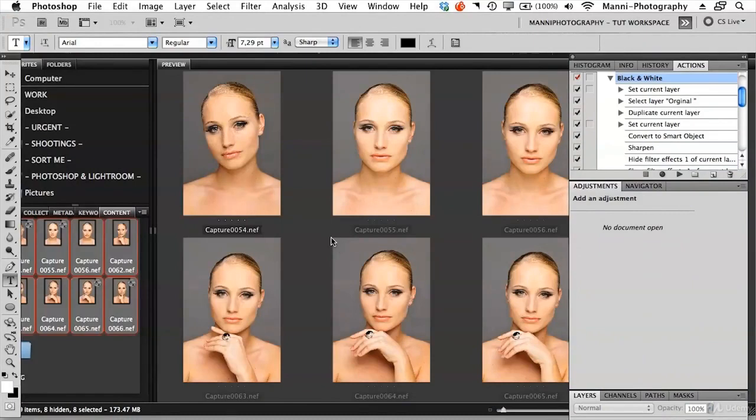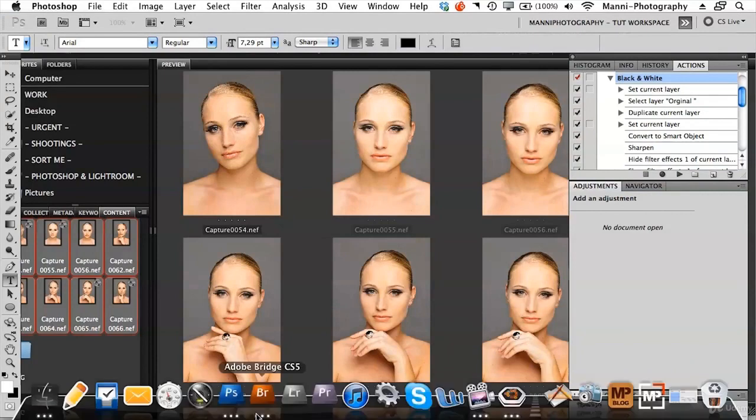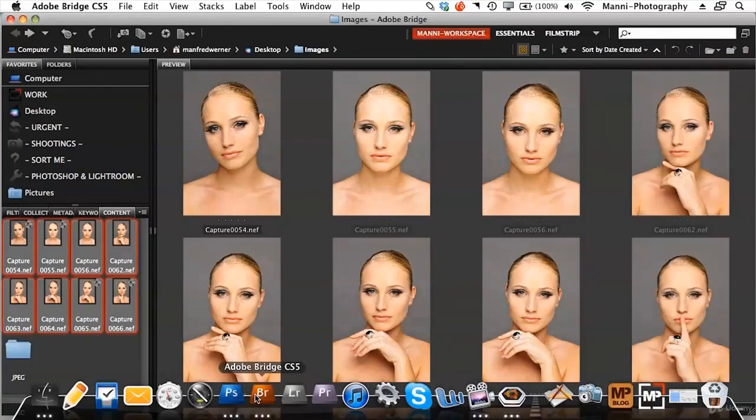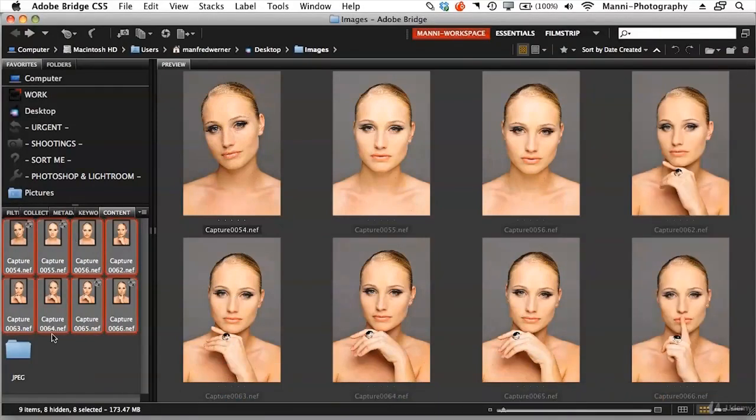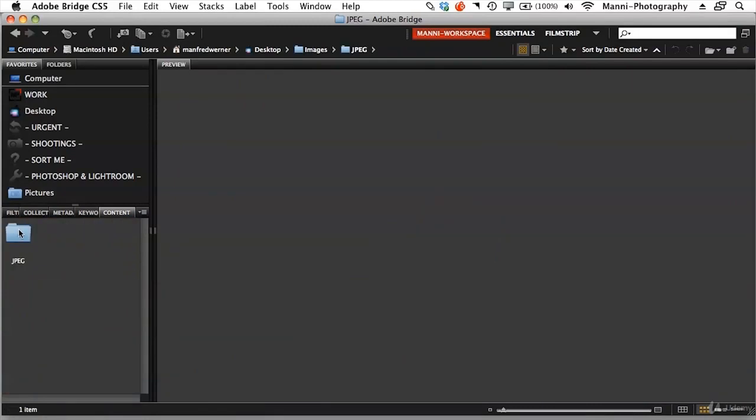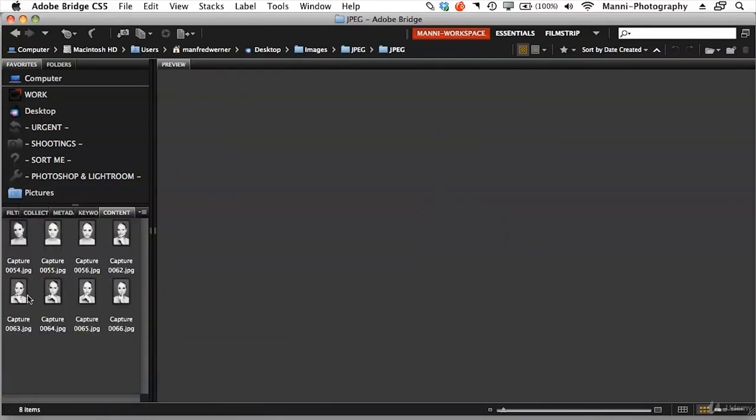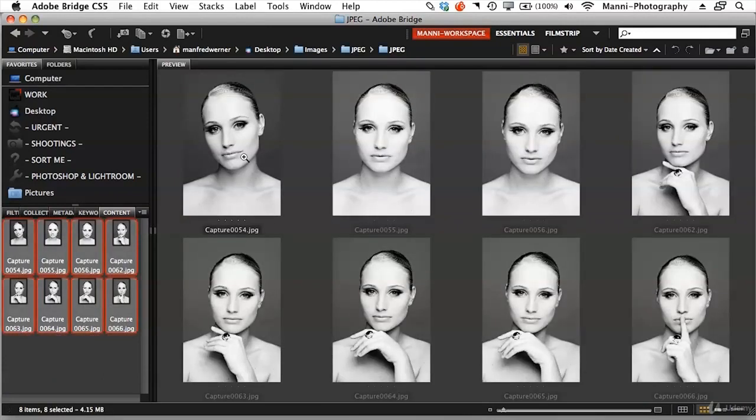Okay, as you can see now, Photoshop has finished rendering. Then I'll just go back to my Bridge folder, and in Bridge, in the content area, back to JPEG, double click on here, and in JPEG, we created that subfolder, and there you can see it. All 8 images are saved as a JPEG and were converted with that action to black and white, so I didn't have to do anything, just select my image processing and everything was done for me. So if you got 100 images, this really works way quicker.